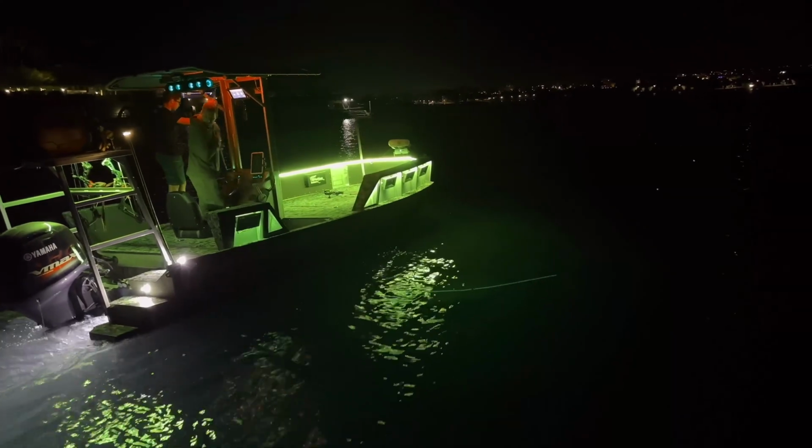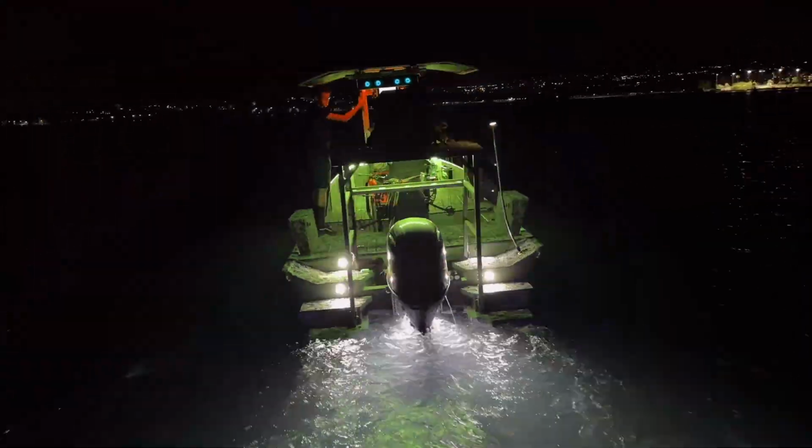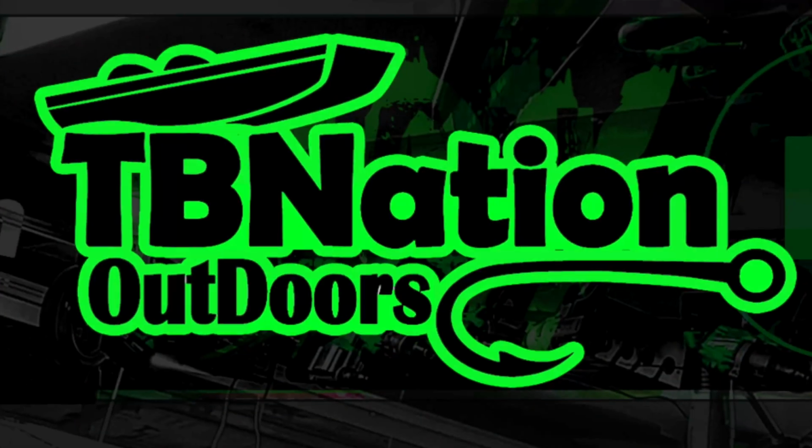So if you ever just wanted one more hatch to make your boat more complete, or just wanted to build a boat from scratch like this one, we have you right here.